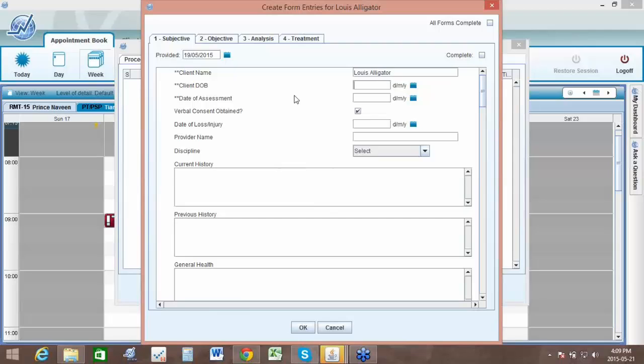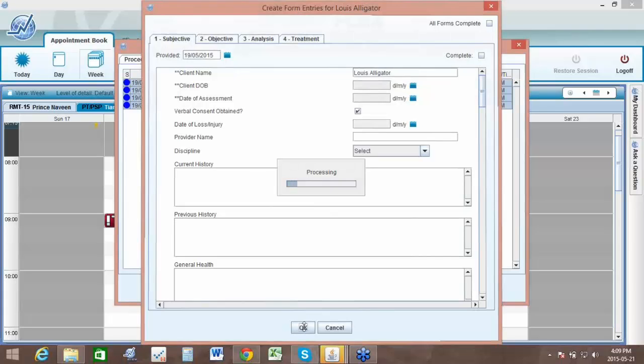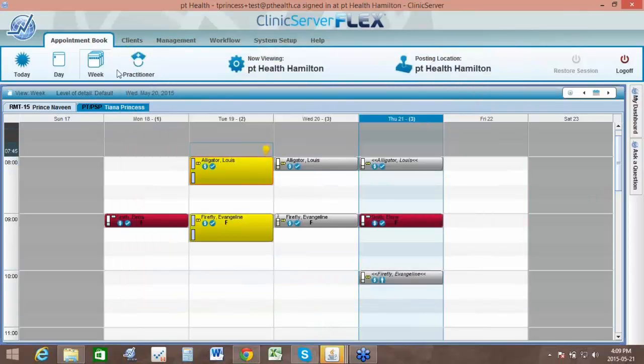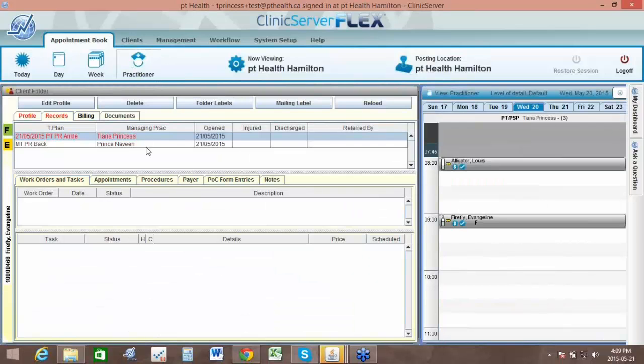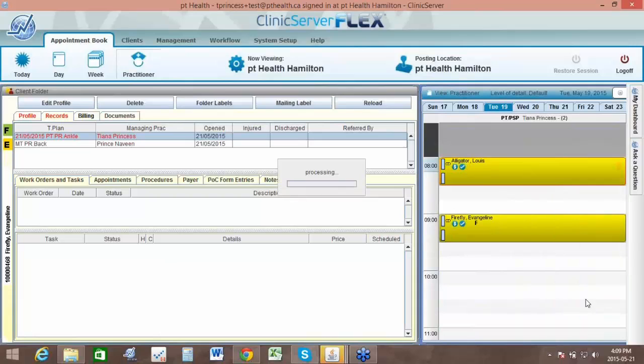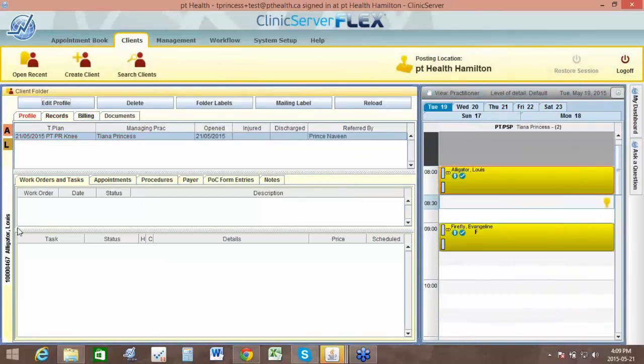So if you go ahead and start your note, realize that you're not in the view that you want to be, you can still get out of this page, click OK, and then it's going to save the note as being started, and it's going to save everything that you have already started. So I'm going to click OK, and now I can see that the note has been started but is incomplete from that status symbol. I'm going to close out of that, and then I'm just going to go into practitioner view here. And I'm going to make sure I have that patient open, so I'm going to go into my day and go into View Client folder just to make sure that we have Lewis open over here.